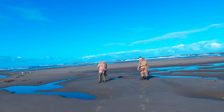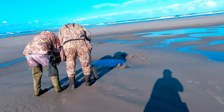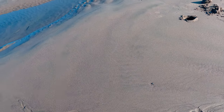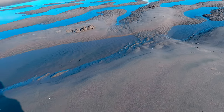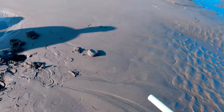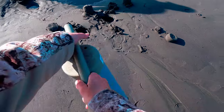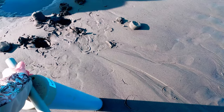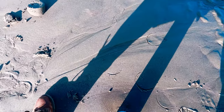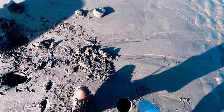Sometimes clams are so sneaky. Not right here. Like right now, how big is that? Like this could be a clam. No, it's not. There's so many deceiving holes. Right here is a really, really good example of a clam hole. So we're gonna dig it, and I'm gonna put my gun just about like that. Close the hole. Ah, it's a little deep.